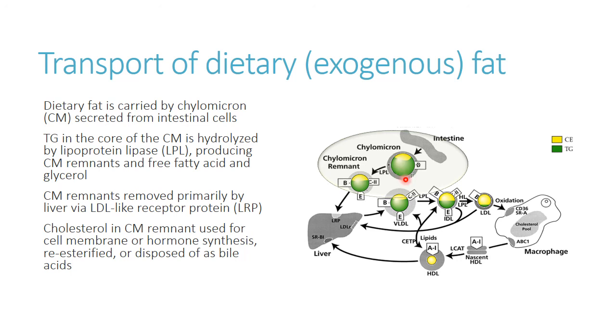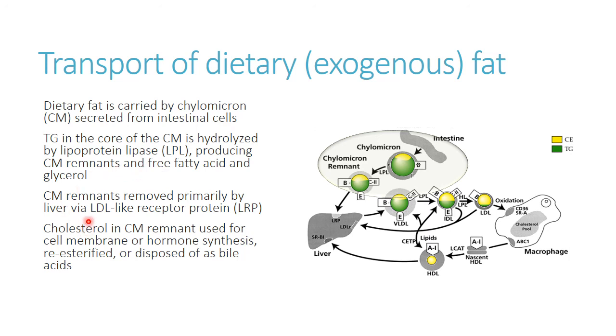Here, you're going to notice the chylomicrons have a very high amount of triglycerides, coming in from our dietary intake and also from some of the bile salts we've sent out. So you get high triglyceride content. These mainly reside in the core, and they get hydrolyzed by lipoprotein lipase, or LPL, and that starts to produce chylomicron remnants and also free fatty acids and glycerol. These are what get taken up by the liver, where they can be processed into actual cholesterol, and these molecules will be sent out into the bloodstream essentially.